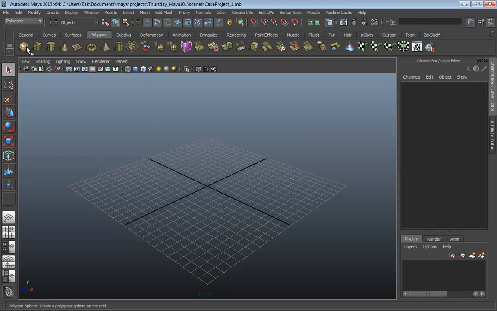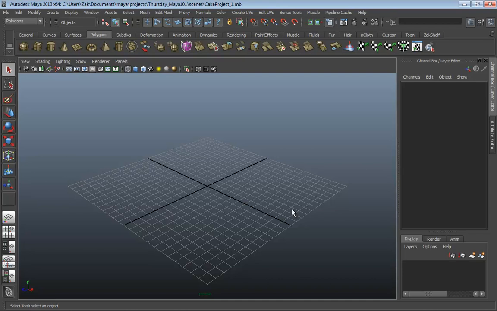So that just opened up a lot of stuff for me. Now, generally, I would also turn off the shelf, but just in case some of you out there would like to use the shelf to click on stuff, or maybe I'll get a wild hair and I'll decide to use it too, I'll go ahead and leave it up for the time being. Now, let's begin by creating the basis for our plate. You can see the list of polygon primitives up here along the shelf. Which one do you think we would use to create a plate? Anybody just want to throw one out?